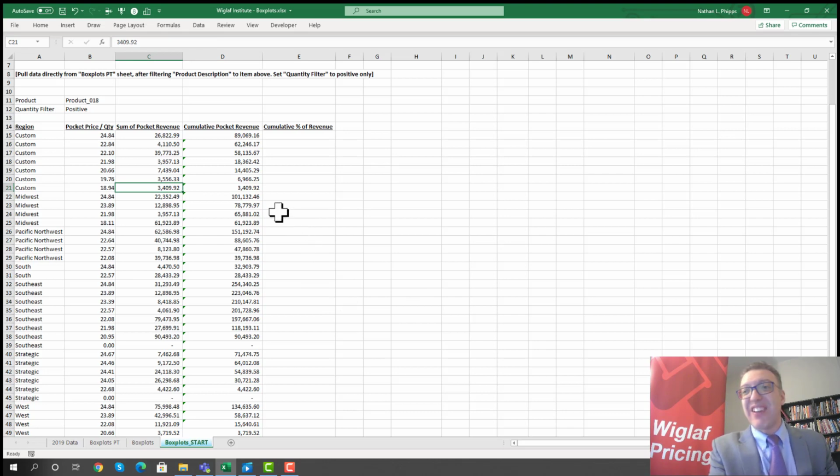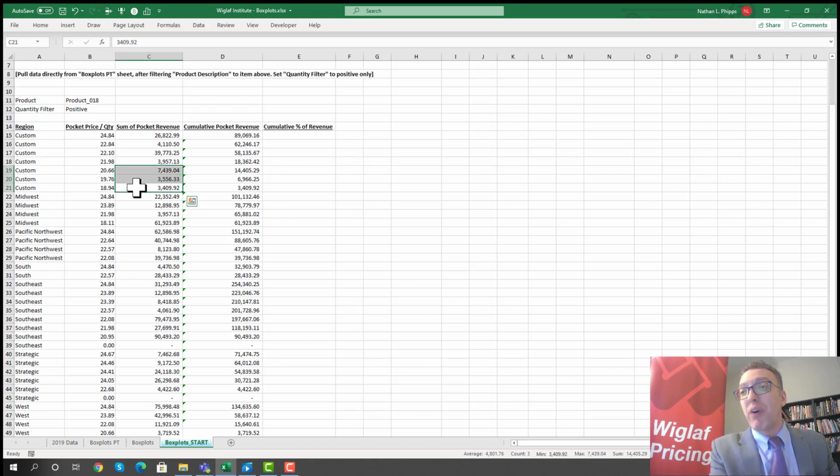So the way to verify that, Excel has this wonderful tool where if you just highlight cells at the very bottom, it will give you the sum. And there are a few other options you can add here. It's on your options menu, but the one you care about is the sum. So just by highlighting the cells, it will tell you the sum of that is $6,966.25, which exactly matches the value here in our cumulative pocket revenue calculation.